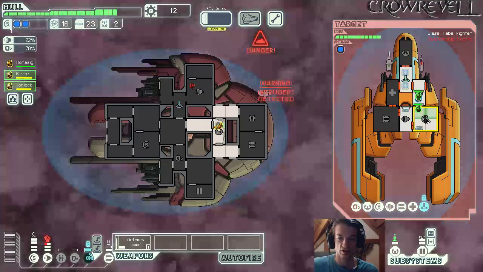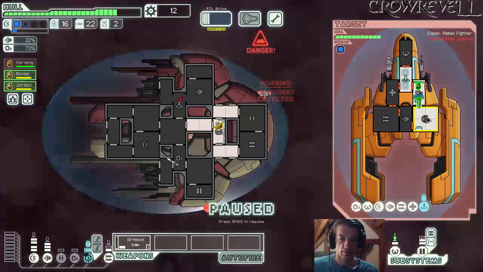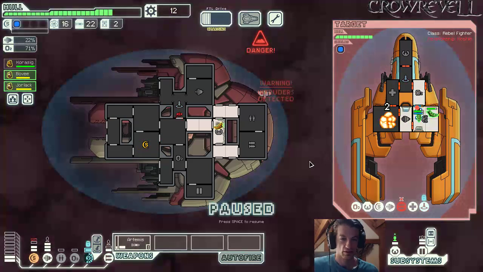Again, we do want to use a missile here. Hopefully. Okay, there went my shields. All right, we are now safe. We can bring back on the oxygen.